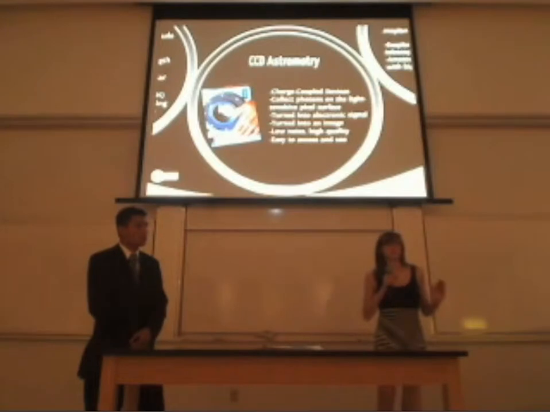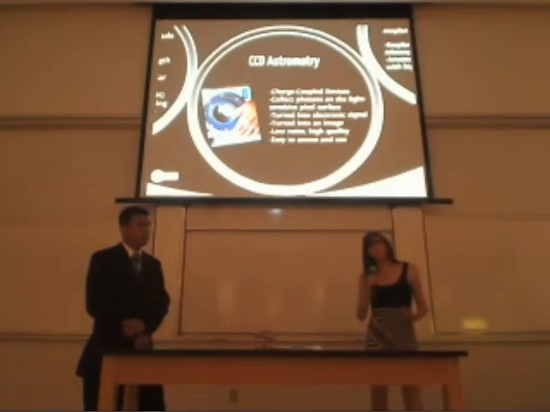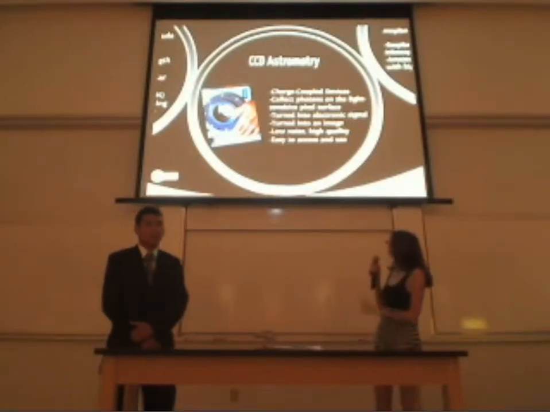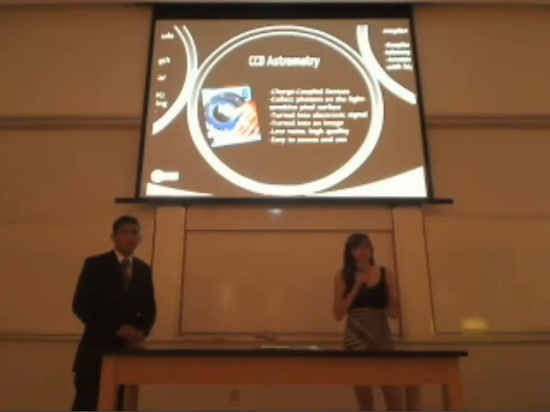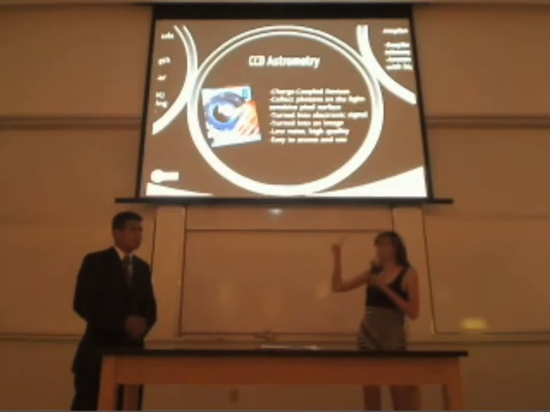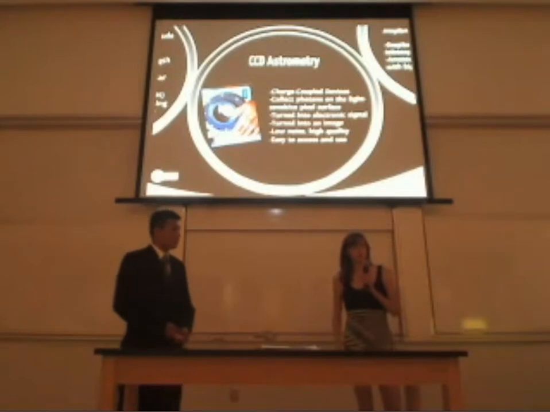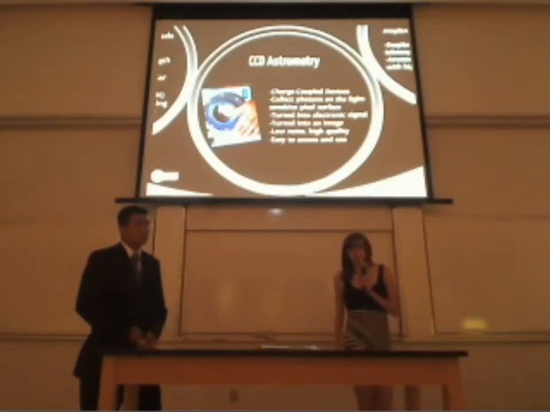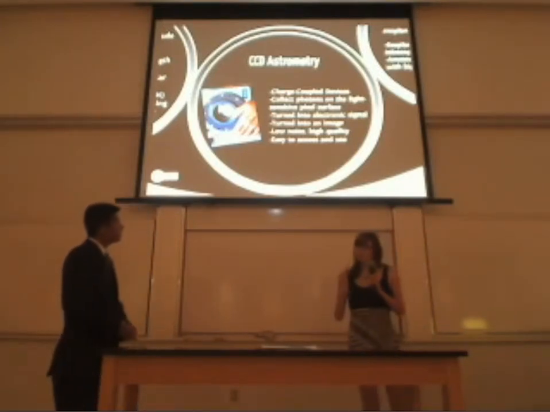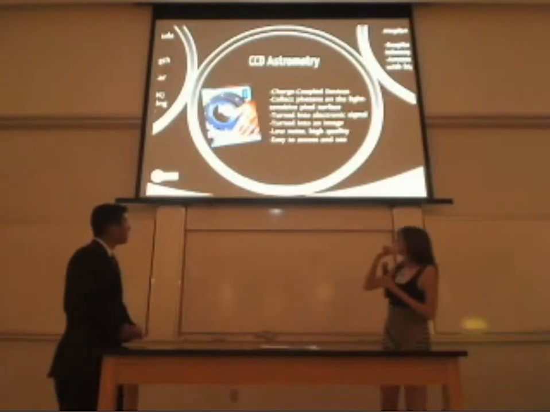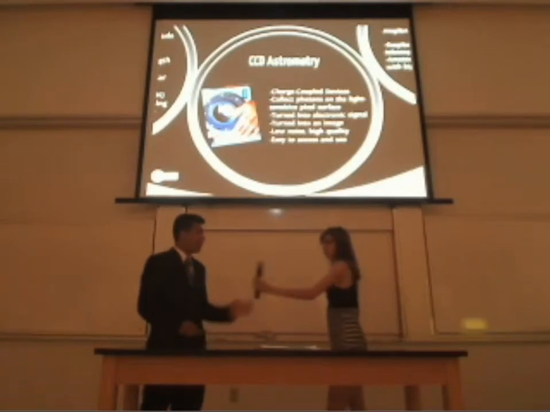This is the exact way your cell phone camera works. So these CCDs are everywhere, but they're especially important in astronomy because they have a quality known as low noise. And noise is the interference of background electrons on the electronic signals that are turned into images. Previous methods before CCDs had a lot of background noise, and you wouldn't get as crisp or high quality of an image. And so it is very important that we have these because they make pretty good images. And the most important part of our research is that they're very easy to access and very easy to use. Most modern day telescopes will have a CCD.